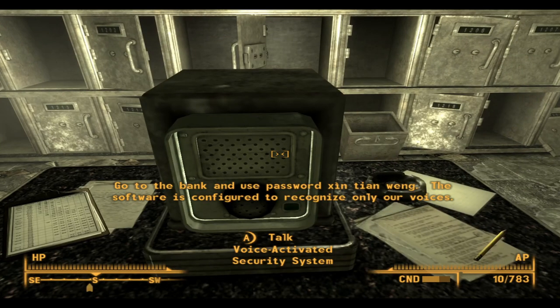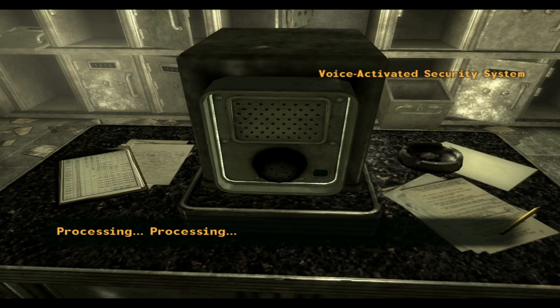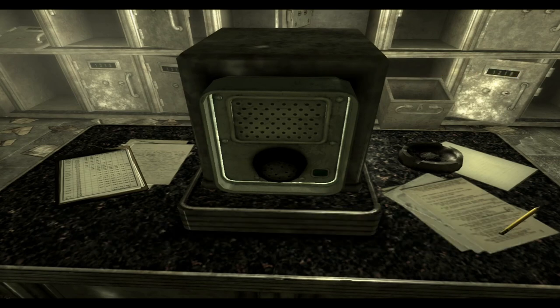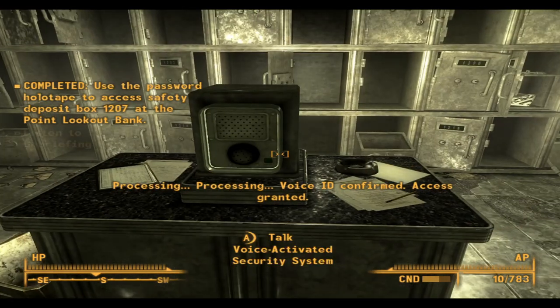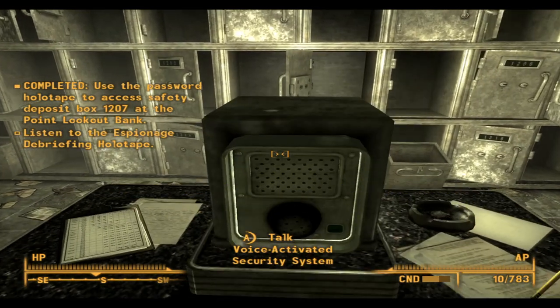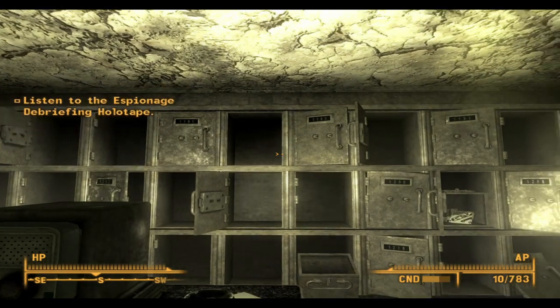Go to the bank and use the password Xin Chan Weng. Processing. The software is configured to recognize only our voices. Access denied. Processing. There we go. Voice ID confirmed. Access granted.